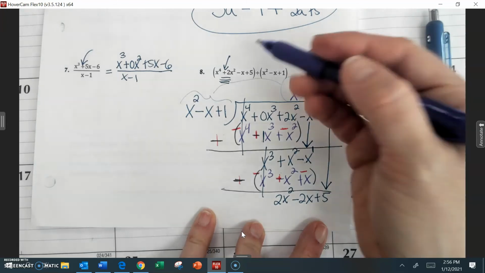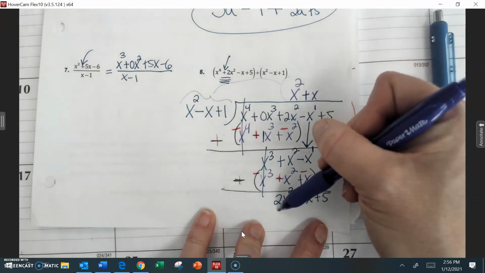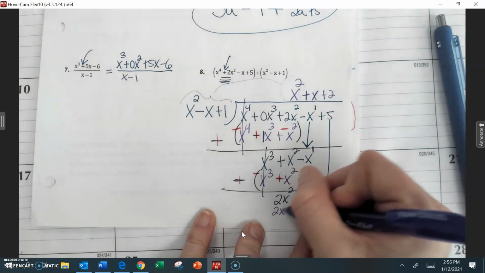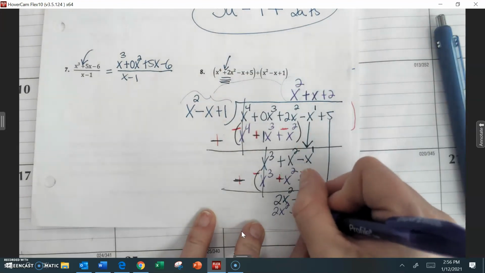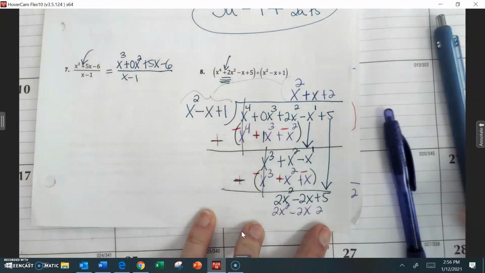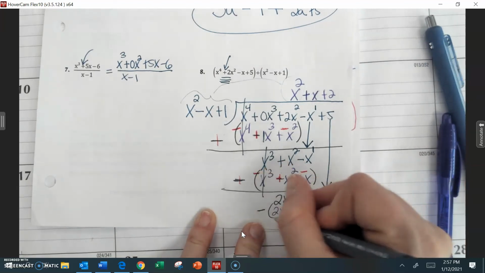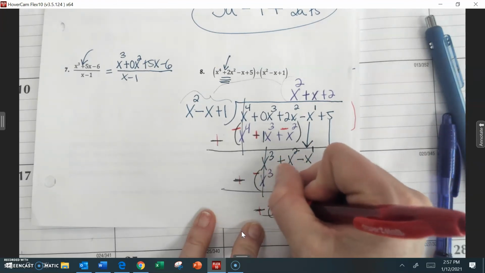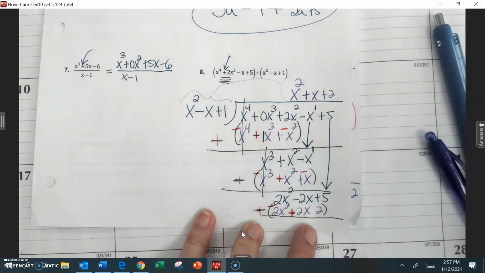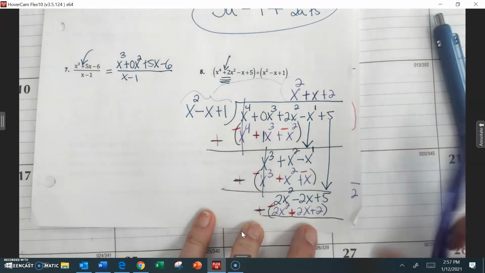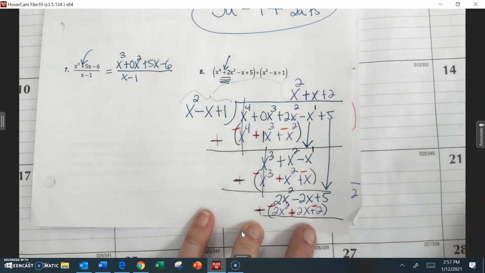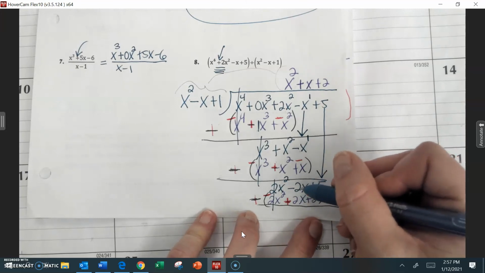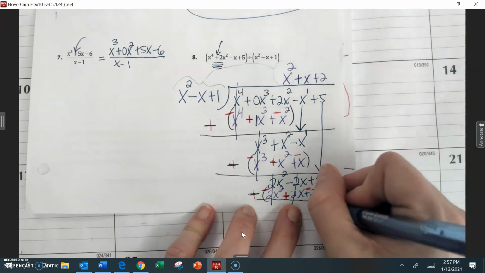And one more time. So x squared minus x plus 1 will go into this trinomial 2 times. Now we multiply and get 2x squared. 2 times negative x. And 2 times 1 is 2. So I hope I don't run out of room here. It should be okay. So we're subtracting. So once again, distributing that, and that's negative. That would become positive. And that was a positive 2, so it's negative. So front terms cancel. Negative 2x plus 2x, ooh, that cancels, okay. And then 5 minus 2 is 3.